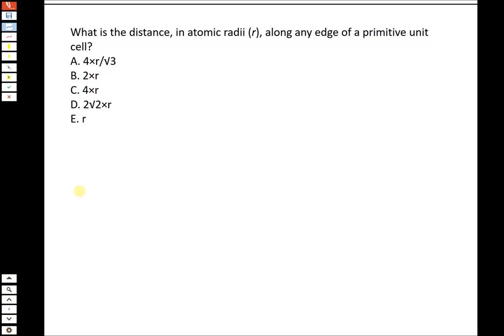So how does the length of a side in a cube? So remember, in a cube all the side lengths are identical. That's what makes it a cube and not any other type of geometric shape. Alright, so in a cube each side is the same length, and we abbreviate that as A, typically speaking. So then the volume of the cube would be A cubed, and so on. So if you want to know the volume of the unit cell, you need to know the side length, and the side length is going to be related in some way to the atomic radii that make it up. So here we're looking for the distance in terms of r, the atomic radius, along an edge of a primitive cubic unit cell.